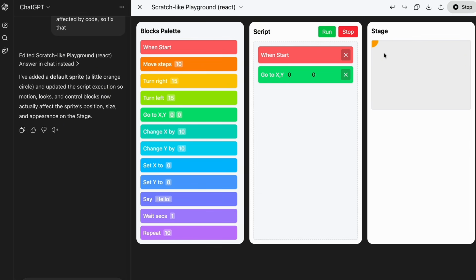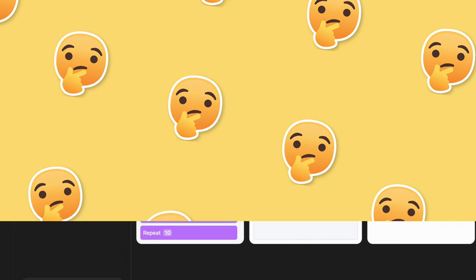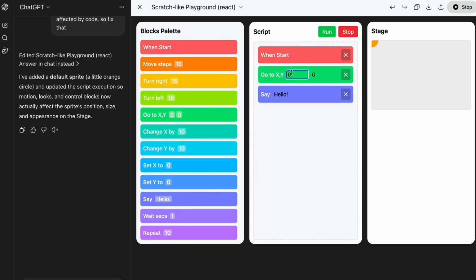So it's not working exactly like Scratch, because in other programming languages, Y0 and X0 are here. But in Scratch, they just made it the center to simplify it. So that's why some things might seem weird here. So let's go to X50, Y50 and say hello. So it seems like this block actually doesn't work.